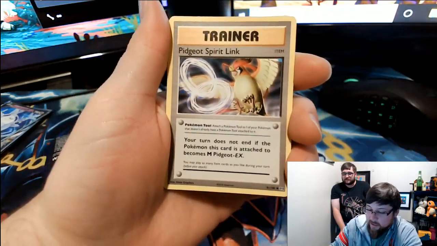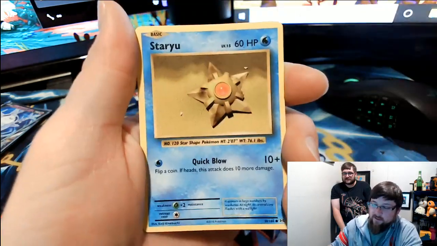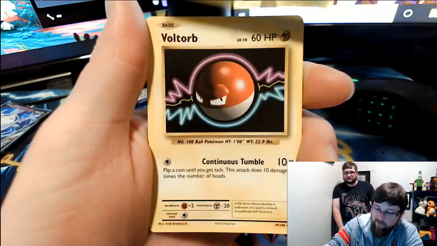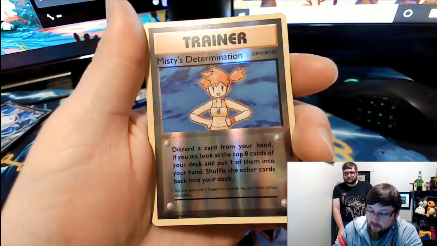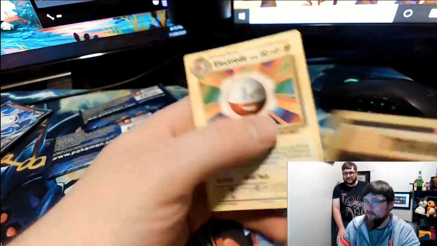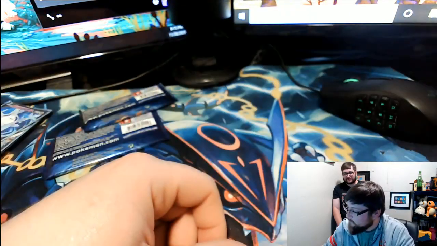Oh my God, Spirit Link. Oh my God, the nostalgia. Nostalgia factor. Tangela, Rattata, Weedle, Voltorb, and if you haven't seen these, Holly, these are really good reversals. Oh, we got a Misty's Determination reverse. So bright, they're so bright. And an Electrode. Hey, it's not an Evolutions pack opening unless you pull an Electrode.